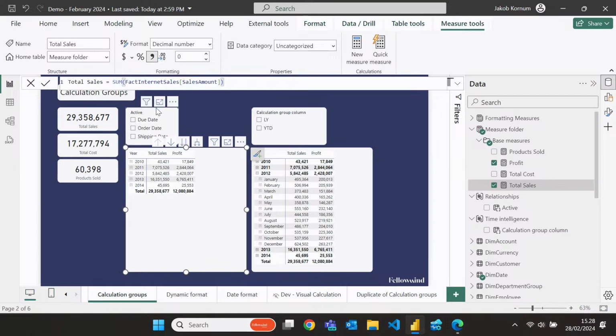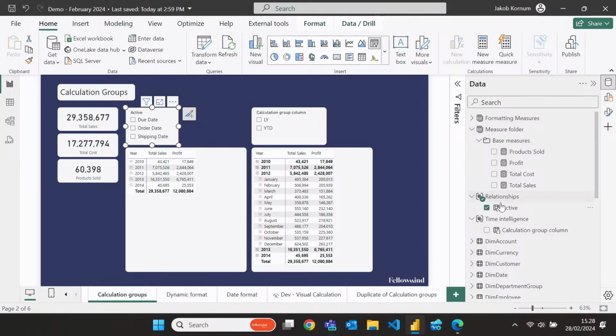And I can then create a slicer where I drag in my relationship, and I can use that to filter my total sales and profit measures, or not filter, but change the context of these new relationships.